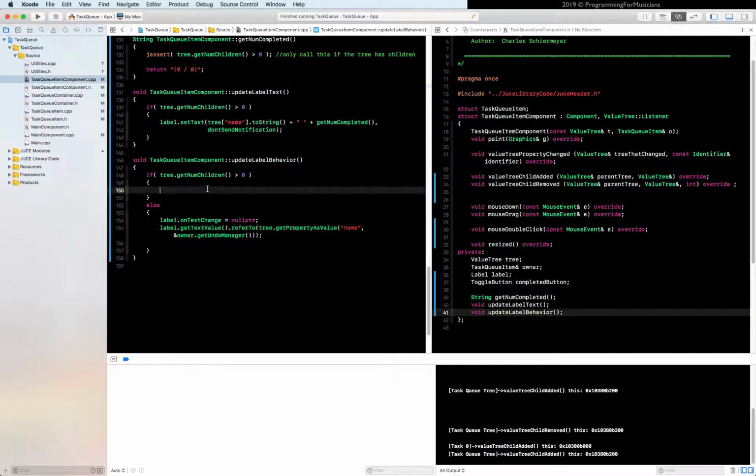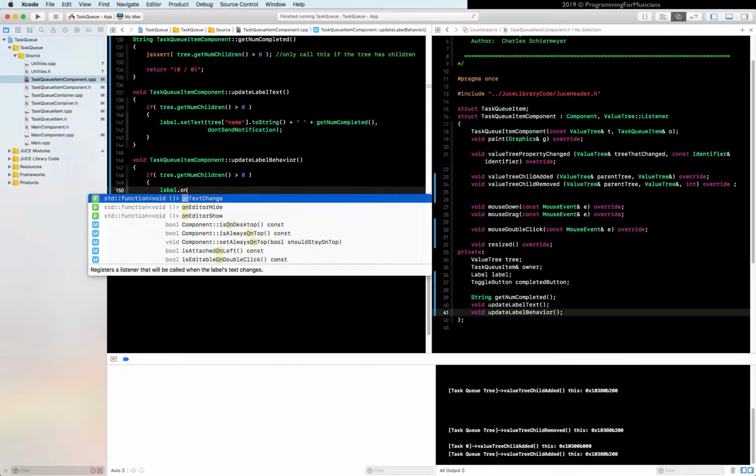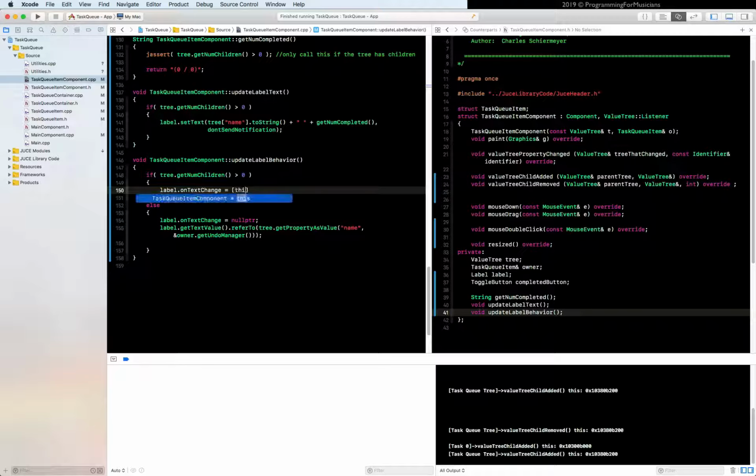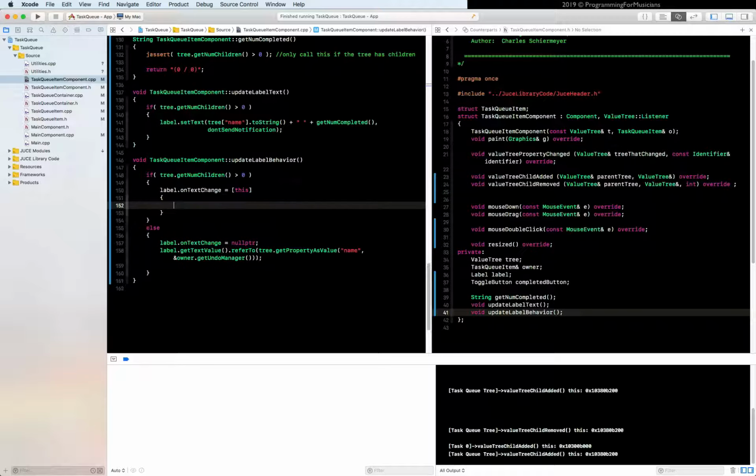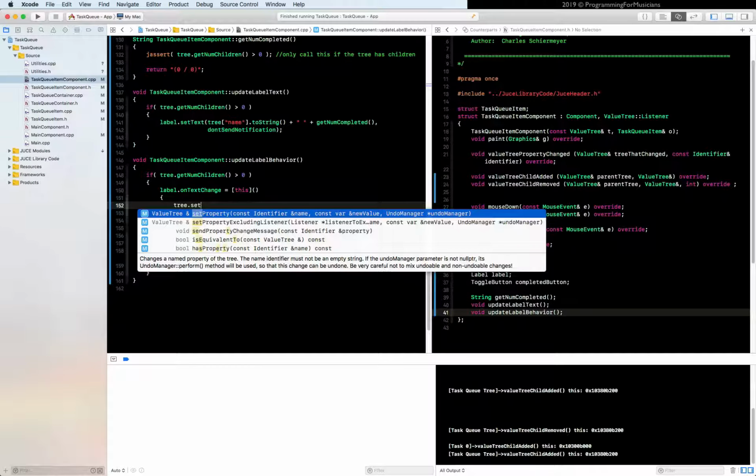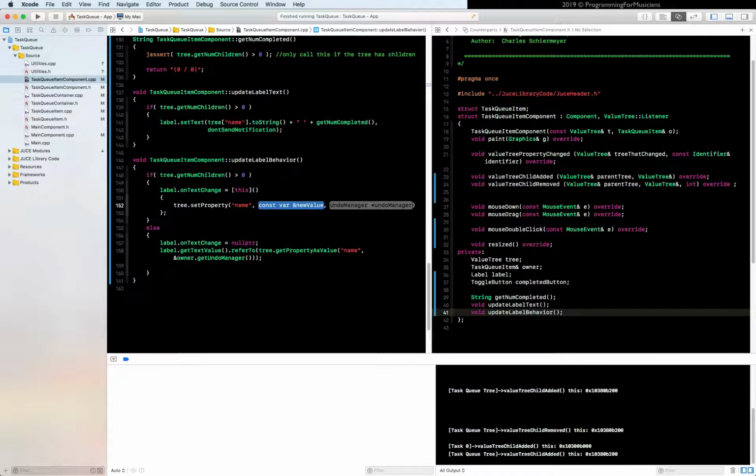Now if we do have children, we will not refer and we will use a lambda callback. So we will say label.onTextChange equals, we'll use the same lambda we had before. We will do tree.setProperty name, and our new value is going to be the label's current text, but if it includes this 0/0 thing, we're going to strip that out.